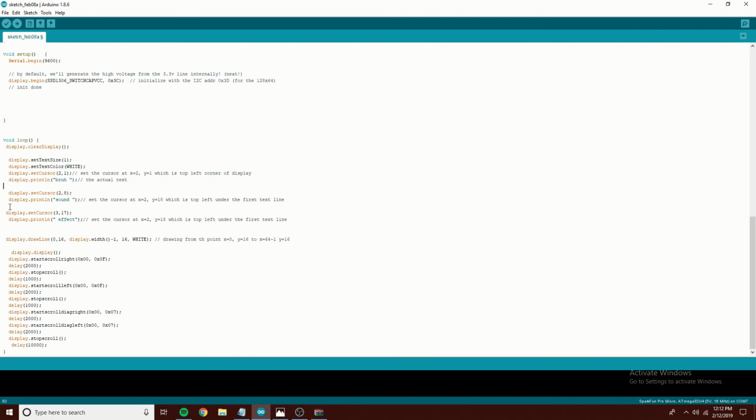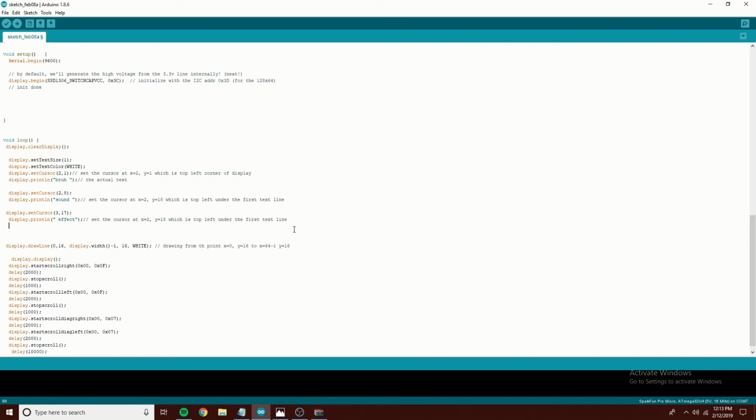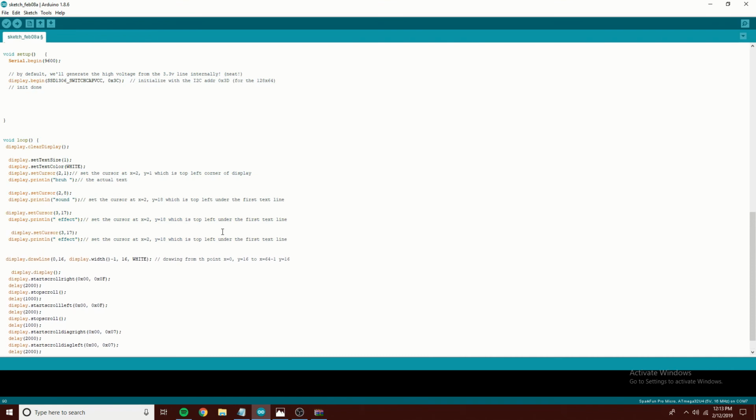And if you have enough room for more lines, all you have to do is just copy it. Well, I don't know how to do that, so I'm going to undo. So you're going to copy it. And then enter, paste. And then you have another line. Now, each of these represents the X and Y values as you can see here. So 2-1 is going to be on the very top row. 2-8 is going to be on the second row.